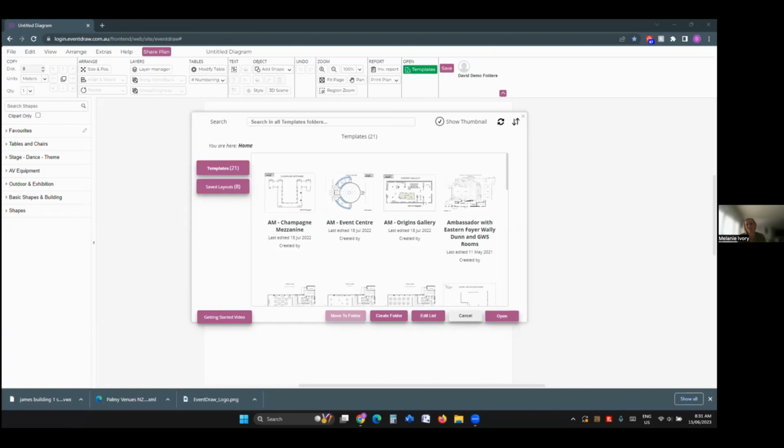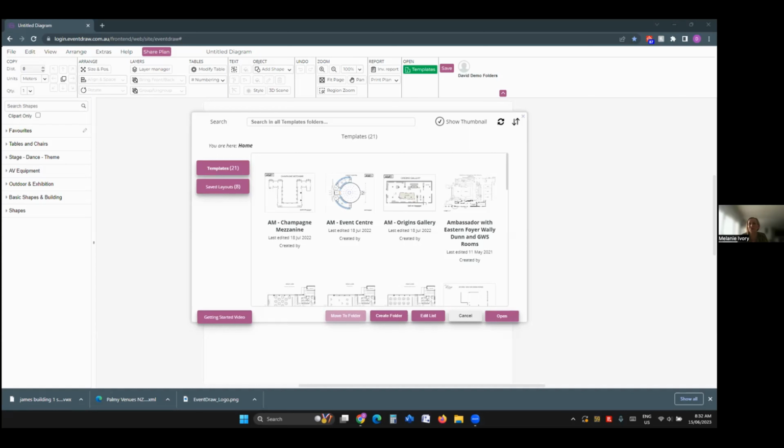Today we have the wonderful Dave Perry here that we're working with to do a demonstration of a new feature that we've just brought out, folders. Today we're going to show you the best way to create your folders. Now, just to let you know, to be able to see folders, we're providing them on an admin level. Should you not have an admin associated with your account, please contact support@eventdraw.com and our team will create an admin and also give you access to folders.